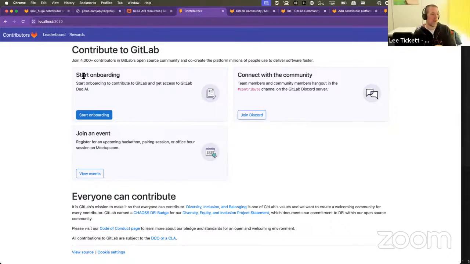What do you think? Do you think maybe it makes sense if we almost kept a card, and then that just took you down to the section? Because what we really do want is for this to still be primary. What I'm worried about is if we've got, I don't know, four cards at the top about joining events and stuff that we're not that interested in, and then we've got the onboarding section further down. I kind of want that to be front and center.